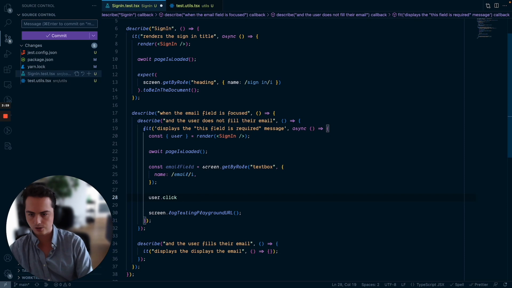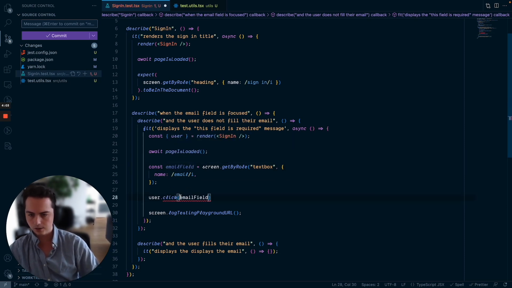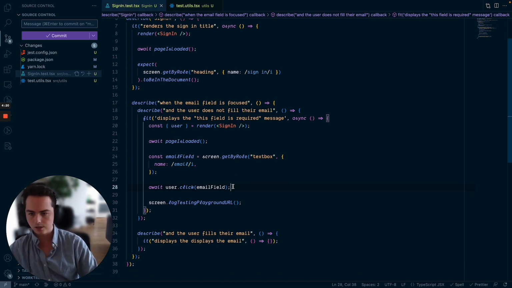So I think we are gonna, I'm not sure if maybe clicking, we should do exactly the thing that the user is doing on the page. So let's go with clicking. Let's see if this works. So if we click, this is no longer, no, this is still awaitable. So we do need to await for this. It's an asynchronous option.